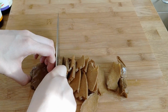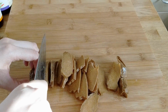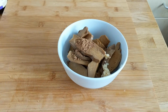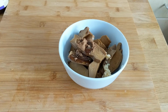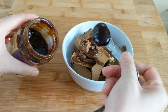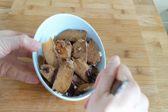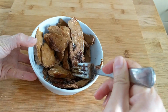So I started by cutting about 200 grams of seitan into fairly thin slices, but you can cut them into little bits or chunks if you want to. And then I marinated it in a really easy sauce. So I started with a little bit of 5 spice, and I just mixed that with some Lee Kum Kee sesame oil, some of their garlic, and then also a little bit of their hoisin sauce as well, just to have a little bit of sweetness to balance out the savoriness from the garlic. I'm gonna just mix all of that together and set it aside for right around 15 minutes.